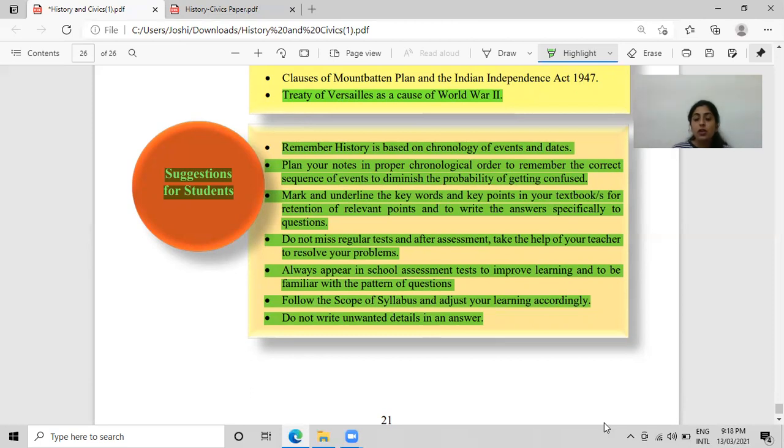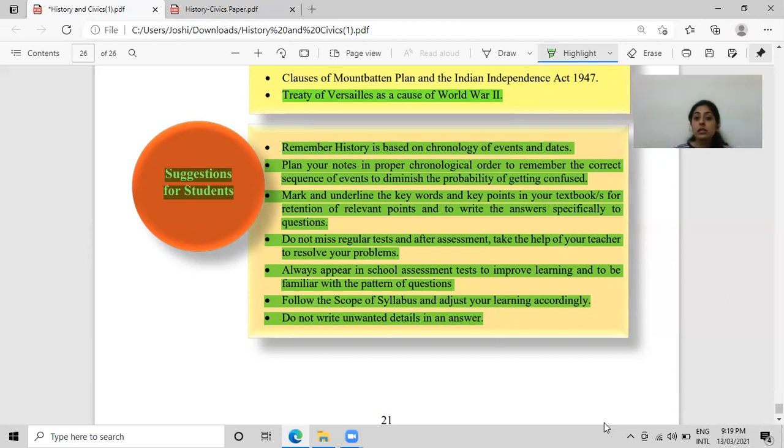Apart from that, you should always try to attend the regular tests and assessments. In our RoboMate app, we have a small assessment test which you can attempt, and you can also ask me about any doubts and we can clear them. Apart from that, you should also attempt the last year papers. We provide you a book where you are given all the last year papers' questions. So you can keep on practicing these questions, which will help you perform better in our board examinations.